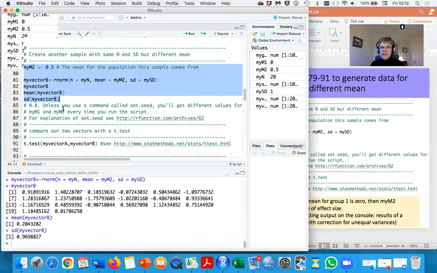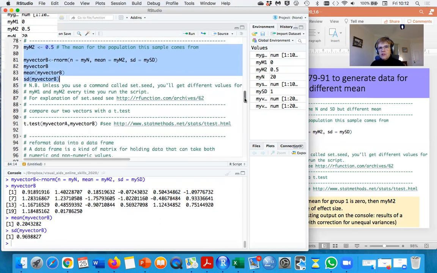I've also noted here in the script that you can use a command called set seed, which will ensure you'd always get the same values when you run this. But of course, if you're doing lots of different simulations, you don't always want to get the same values. You want it to change with each run. But I've put a little note there, you can certainly check that out. There's situations sometimes when you want to have reproducible data.